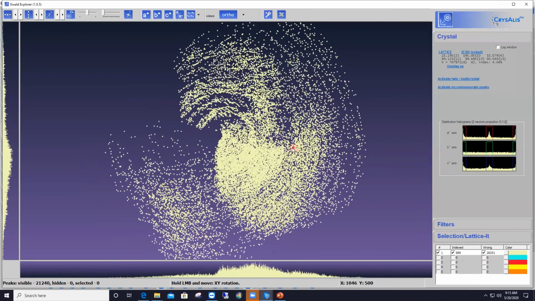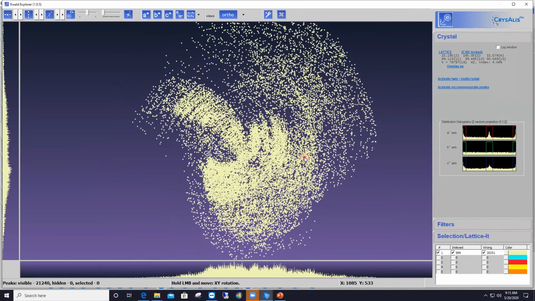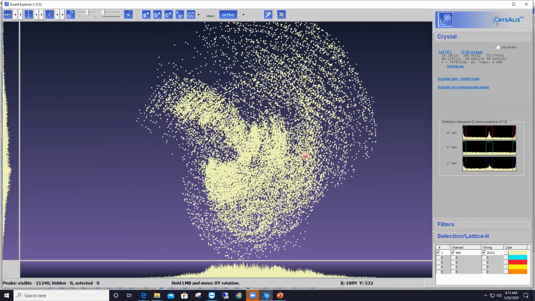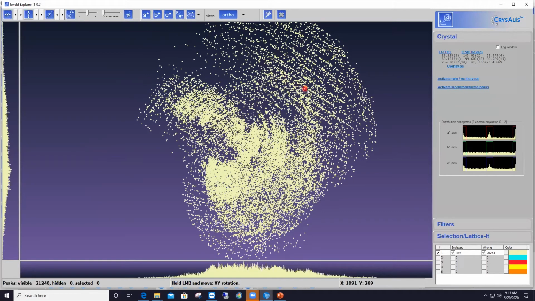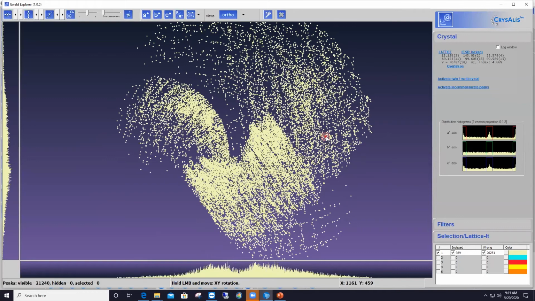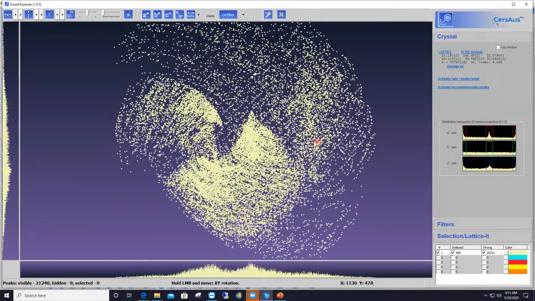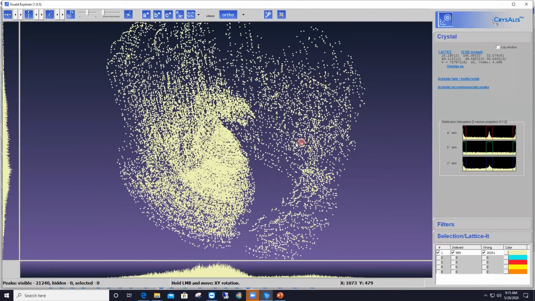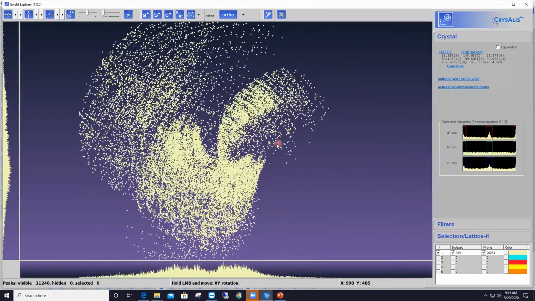With the left mouse, I click and drag, and rotate slowly to see rows of reflections. You see up here, I can see some rows already. They might not be too obvious, so I'm going to rotate some more. Here is another orientation where I've got rows also. And if I keep rotating, in this case I'm rotating in the horizontal direction, I just chose that direction as such.